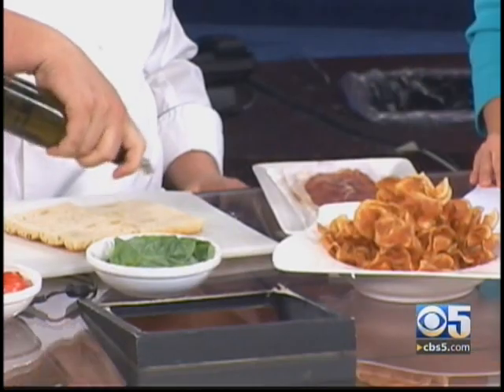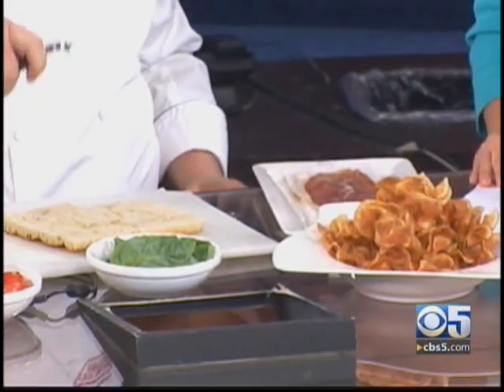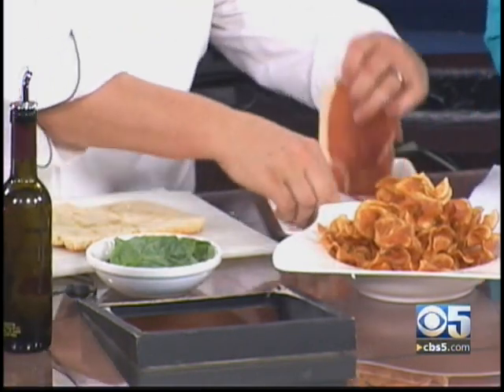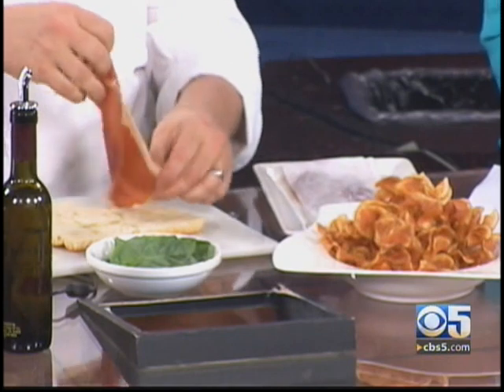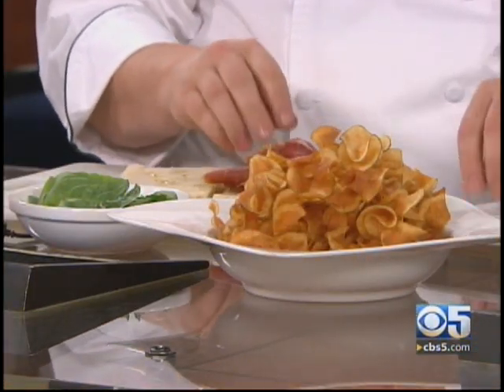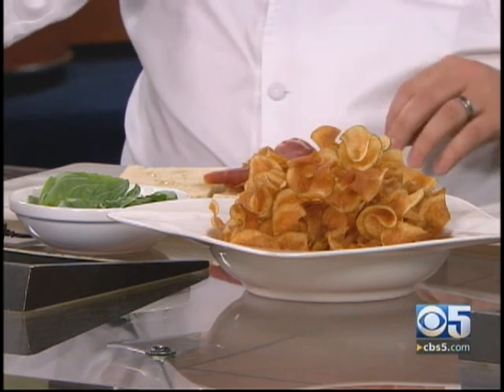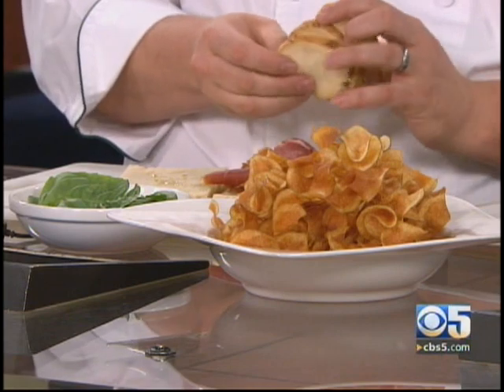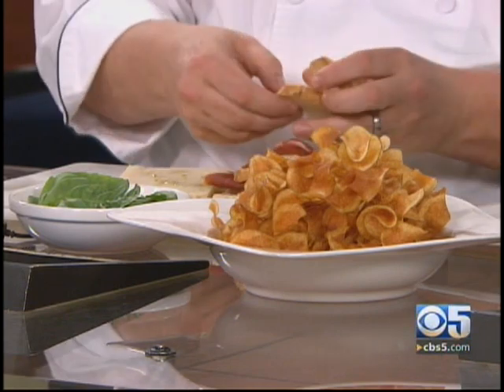So what I have here is some focaccia and I'm going to put just a little bit of olive oil on top of this, and what we want to do is take some of our prosciutto — this is a Thai and ham. The idea is that these are recipes that people can make at home, sometimes with things that they already have. This right here is smoked mozzarella, and I actually smoked this mozzarella yesterday — I actually made the mozzarella — so I'll put a couple slices on.